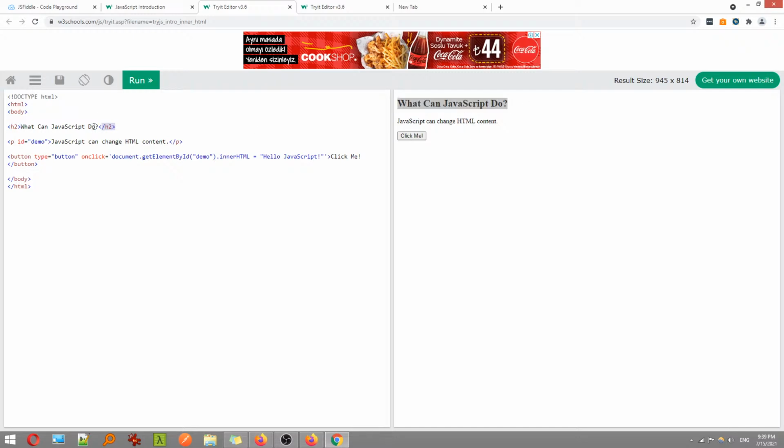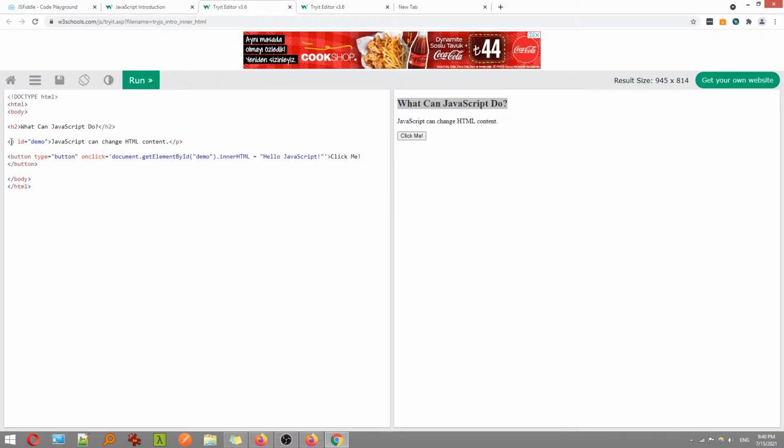This is called the header, and those are called tags. This is the beginning of the header, and this is the end of the header. In HTML, everything has a beginning and an end: beginning of HTML, end of HTML, beginning of the body, end of the body, beginning of a paragraph, P, and the end of a paragraph, a beginning of a button and the end of a button.